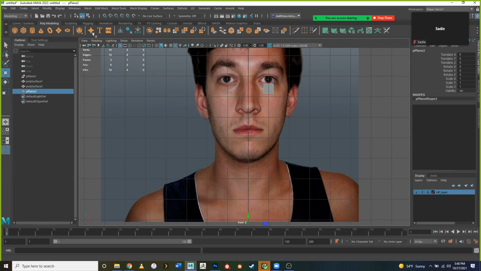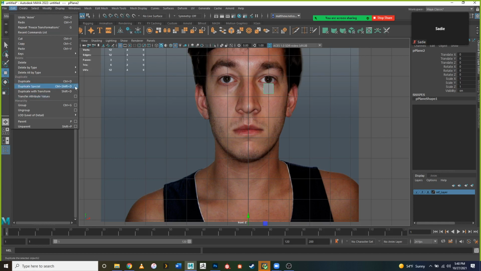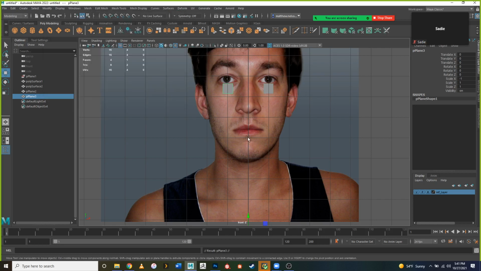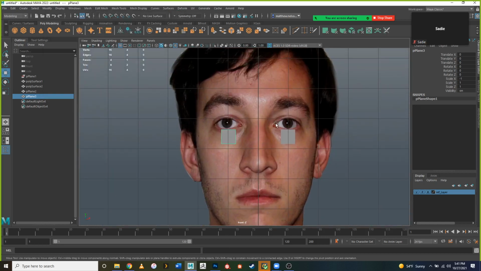So next thing we'll do is create a duplicate object on the opposite side of the world by going to Edit, Duplicate Special, clicking the box, and choosing Instance, making sure number of copies is 1, and scale it in the, I believe, -1s. And click Apply, yes. So now we have 2 single boxes in our scene.